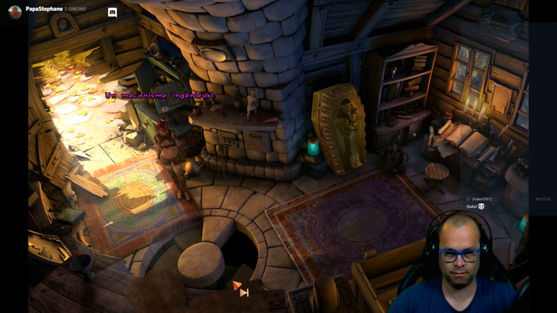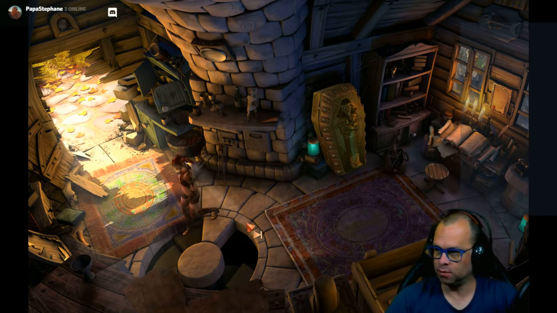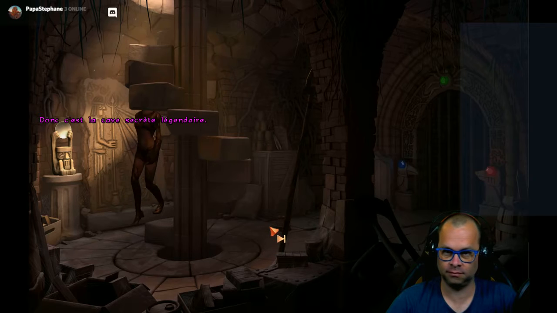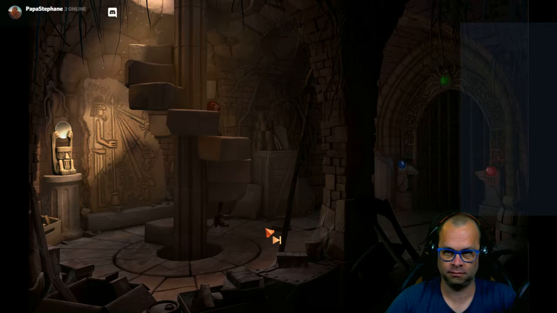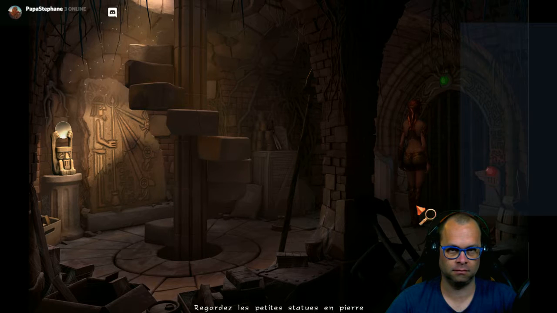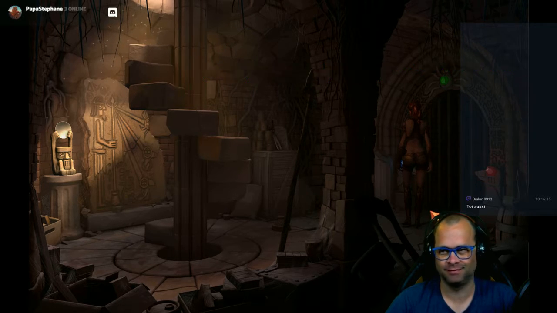A clever mechanism. Bon dimanche matin, Drake. So this is the legendary secret cellar. The cellar continues on behind these bars. I can't see anything, but I bet that the book's in there somewhere. There are 3 carved figures by the bars. Each one of them has a different precious stone. This one here has a blue sapphire in its head.